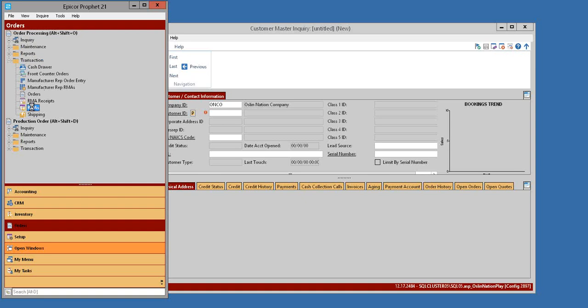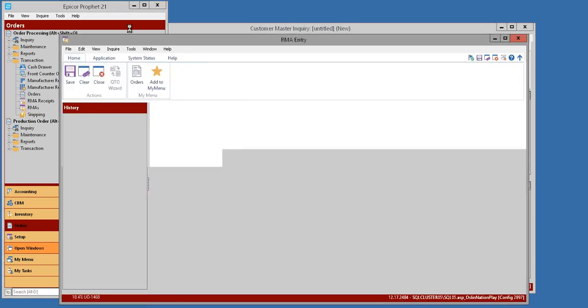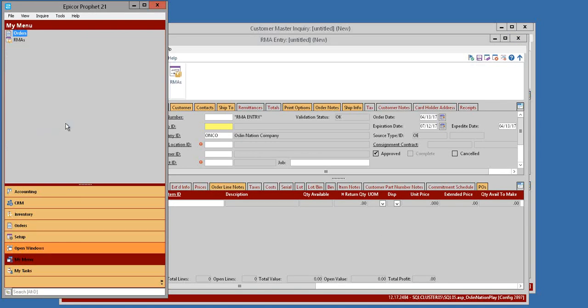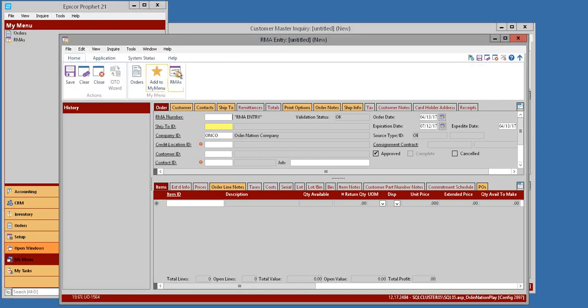I can either double click and open it, and then add it to my menu, or from the tree in my menu, in the main menu, I can right click and say add to my menu. And it's going to be added now to that menu as well. So RMAs are added as well.